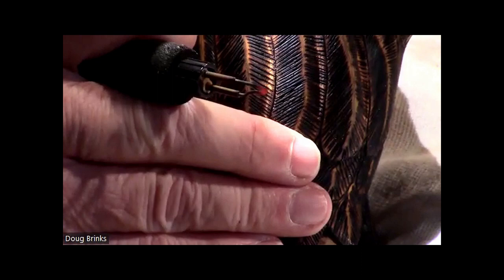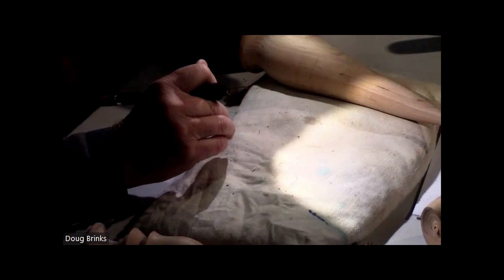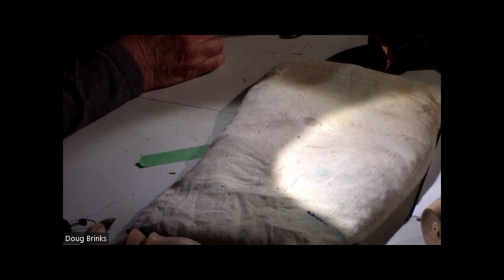I think you got a general idea here of what I'm doing. I would like to put the eyeball in because it's the main process. And I'm using my burner for that. Do not use that micro carver.